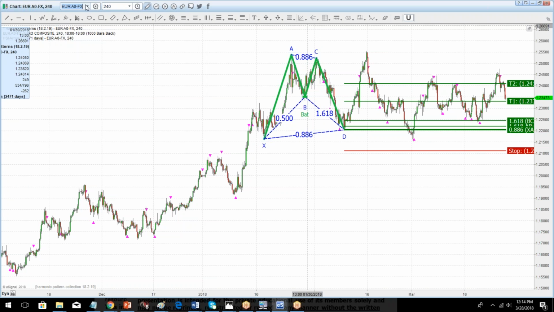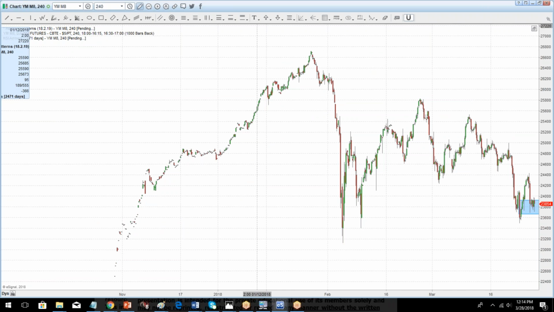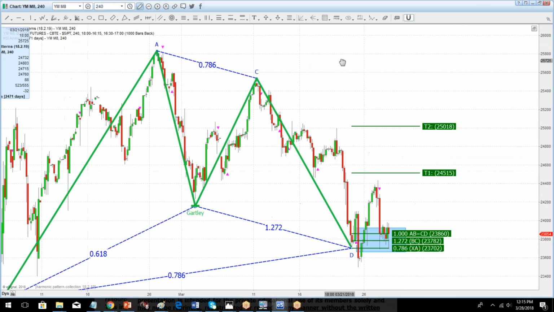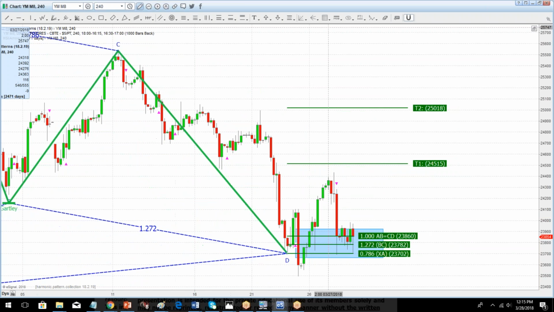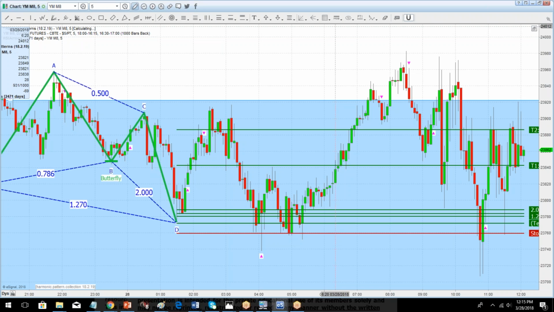I'll go back to that YM really quick. Here on the 4-hour. Again, I'm looking for the close today. I think let's finish up with this. We want to see this close above this 23,860 level. And right now it's about 12:15 midday. Market has been quite volatile, and I expect it to continue to be so.